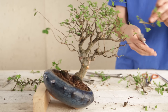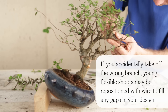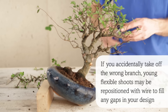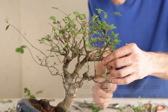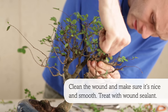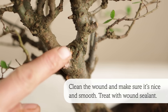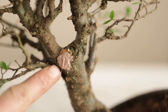Imagine an idealised branching structure and work towards achieving it. Don't worry if you accidentally take off the wrong branch, as young shoots may be repositioned with wire to fill any gaps in your design. It's very important to clean the wound and make sure it's nice and smooth — this will help it to heal over more quickly and more attractively. Treat all of the cut areas with wound sealant. For a more detailed look at how to make cuts and seal wounds, see our other bonsai videos in our playlist.